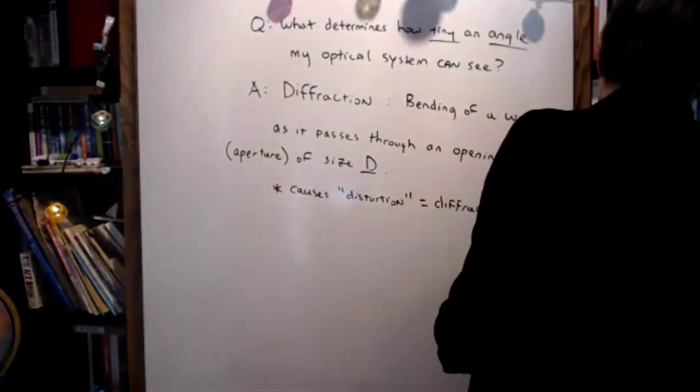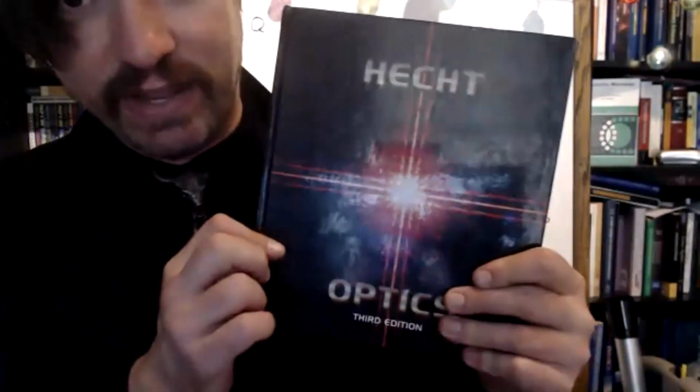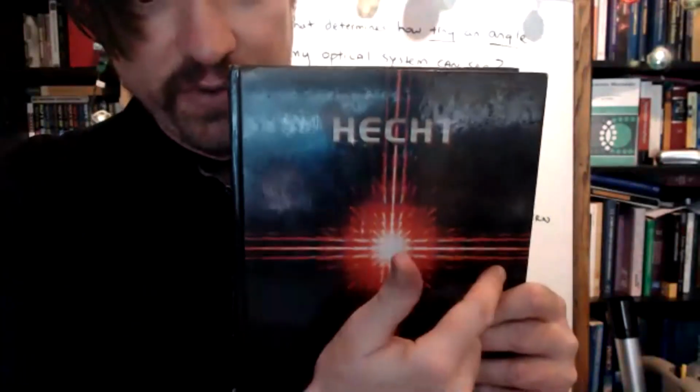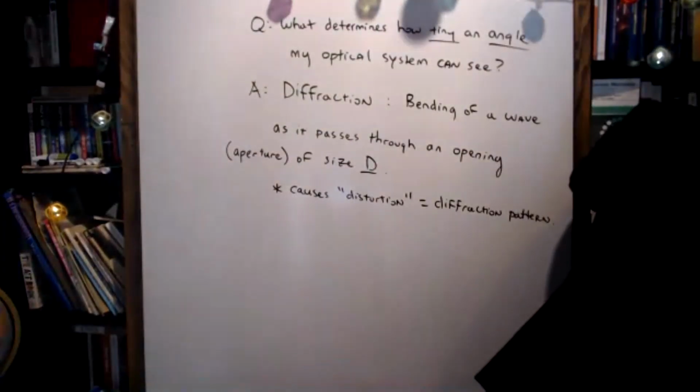It's so important to the study of optics that this book on optics here by Hecht, a legendary classic, actually shows you a diffraction pattern right here on the cover of the book. So let me slow walk you through diffraction, and then I'll tell you the new formula that you've got to learn.